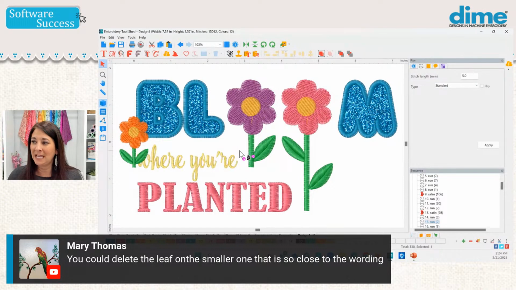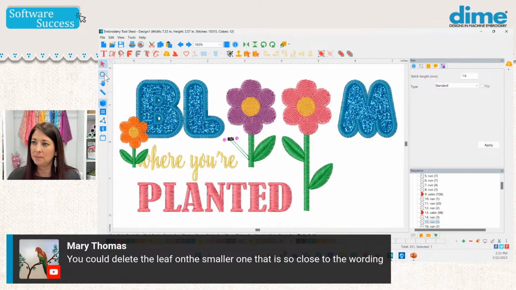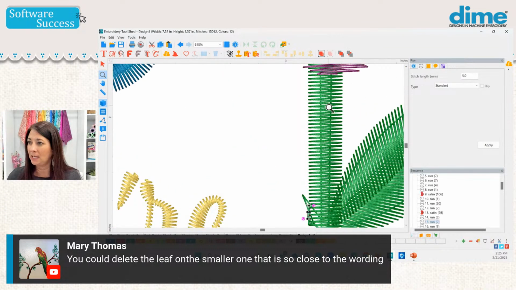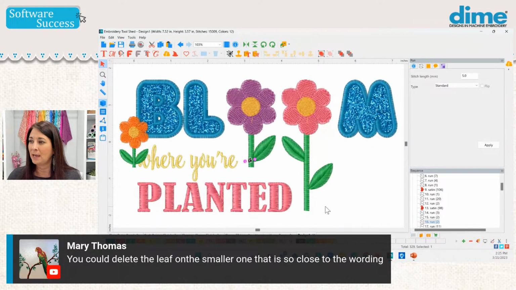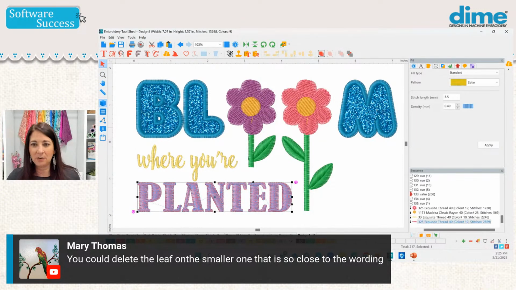Now I'm going to the end of the stitch. Let me do an undo here. I'm just going to the end because I can tell these are jump stitches because they're straight. And that's the stitch there at the end. When I clicked on that stitch and then clicked delete on my keyboard, you can see that it pulled it completely away because it was just a jump stitch, and I can delete that one too. And if we zoom back out, great idea, Mary.